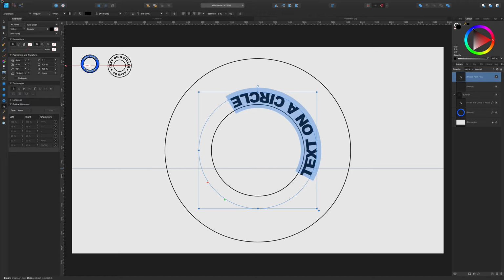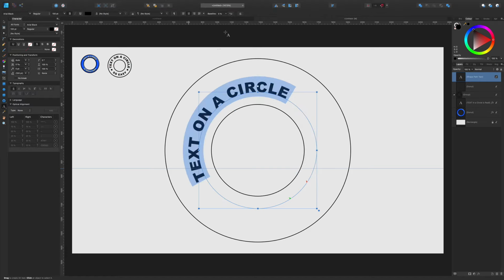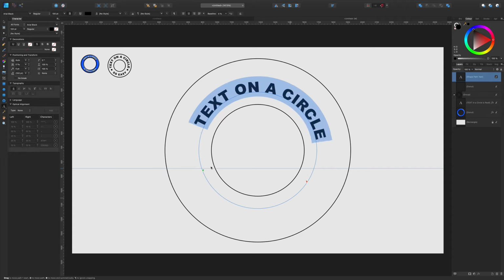So we've got text on a circle there in the right place now, and let's just click that there to put it on the top rather than on the bottom. Then what I can do is I can go to these ones here. I know that I've got them in the right places. Okay, so let's bring this one on and put it up here.